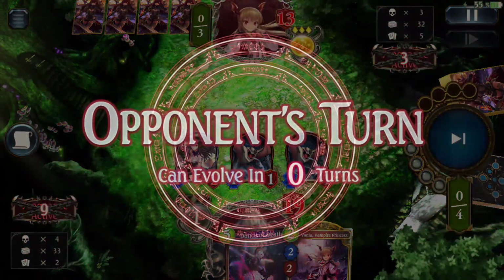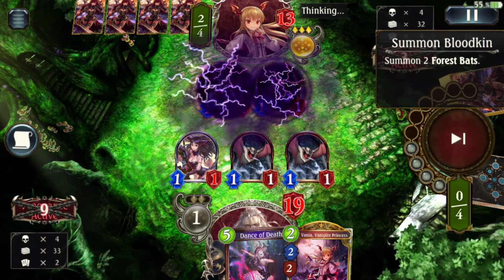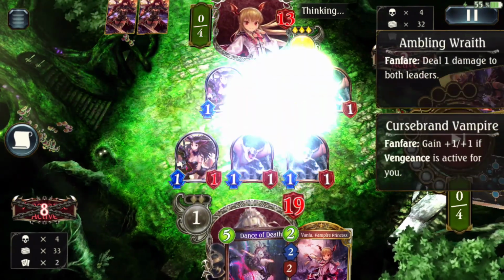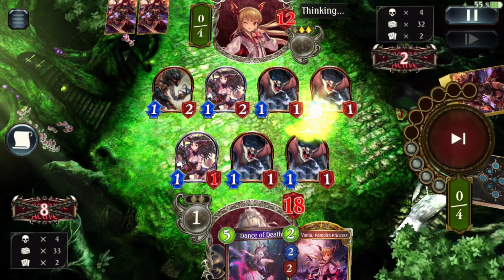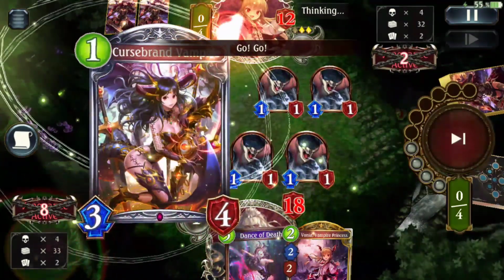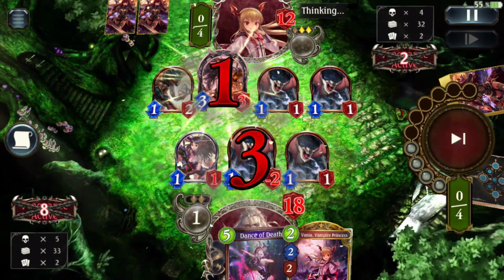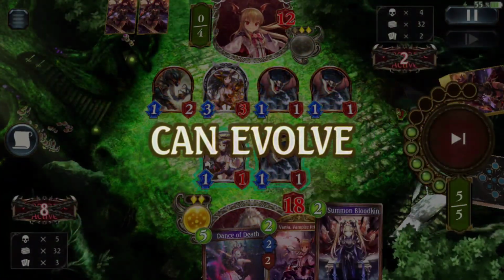And now next turn, I'm most likely just going to use the Vanya and evolve over whatever it is he plays. So here he does in fact have the Summon Bloodkin into a Curse Brand Vampire, into an Ambling Wraith. So now I'm like, shit, that's a lot of creatures, that's bad. Because now he's actually outpacing me with the number of creatures in play. However, I do have the HP advantage, which is very relevant because neither one of us has very good heals. Well, he might have heals, but I definitely don't.